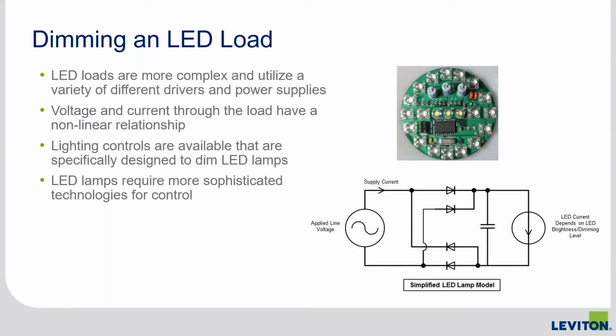Additionally, not just controlling it, but the light output from an LED is very different as well. You can get problems such as flickering, fluttering, dimming range, slow turn on, and so on. And those problems are minimized by the way that we drive them from the dimmers. I'm going to talk a little later about some of the lighting controls that are really designed to control LEDs. If you were to use a standard incandescent dimmer with some of these LED loads, it's possible that you might get okay performance, but it's more than likely that you're going to see one of those performance issues that I mentioned, like flicker.